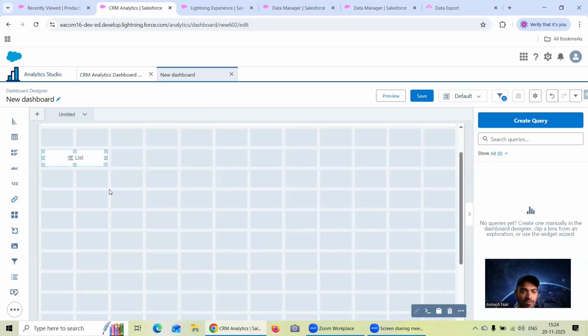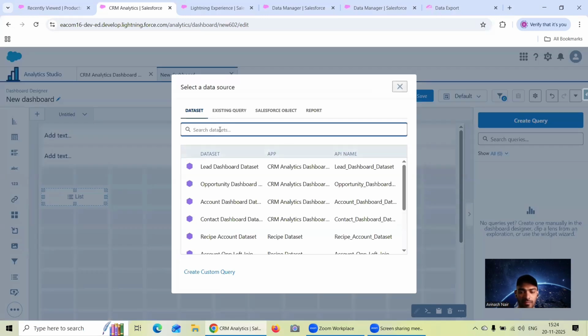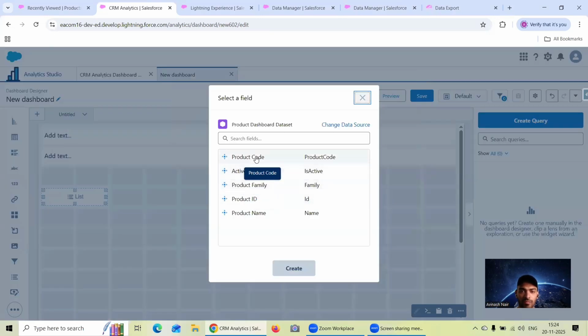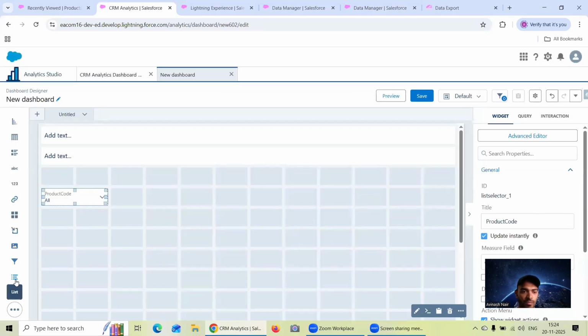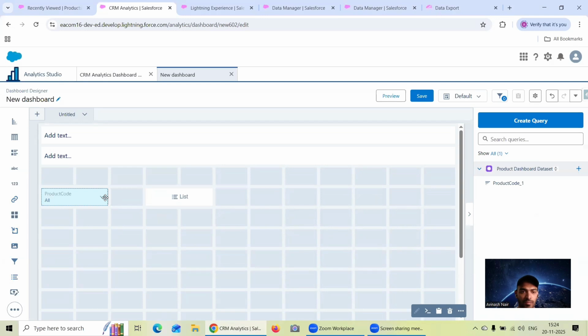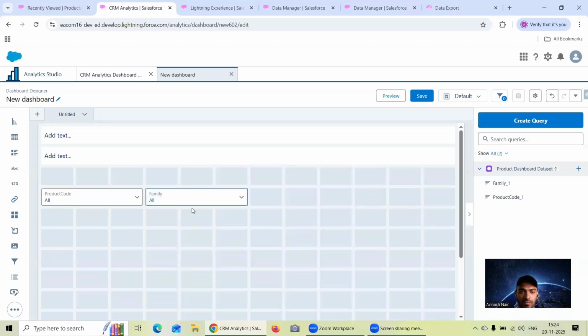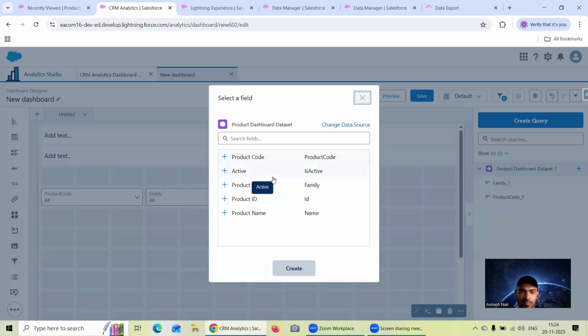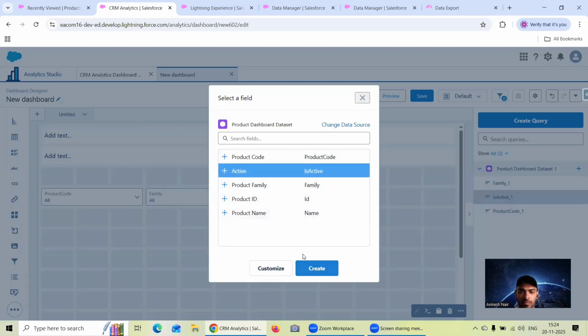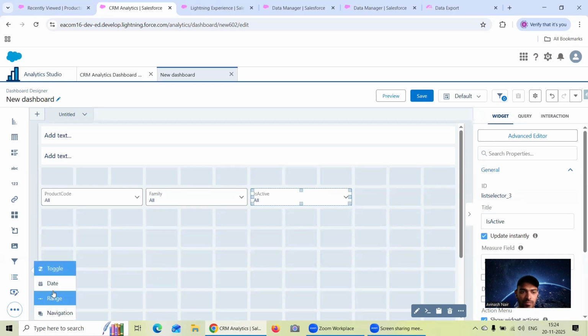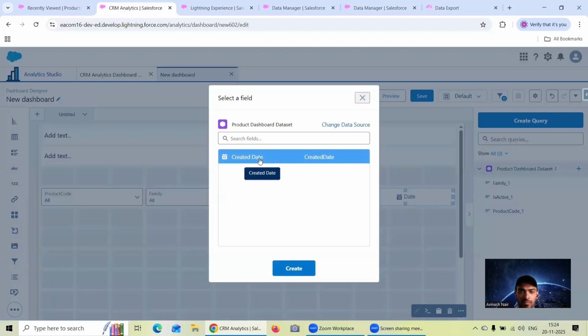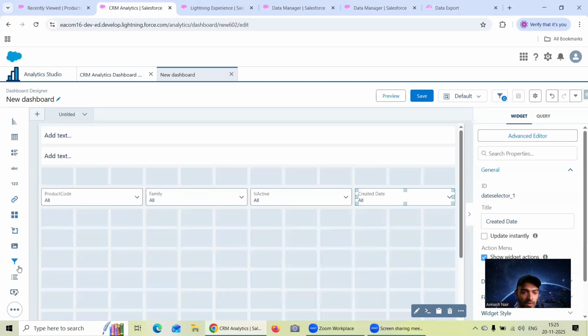We'll bring the list filter, of course. We'll bring in a container.